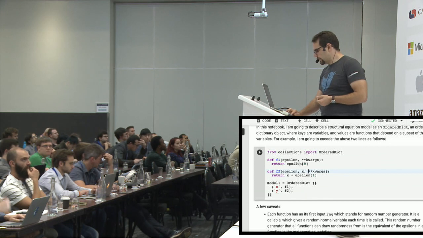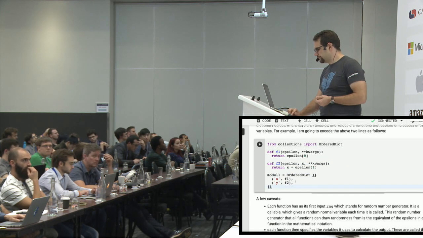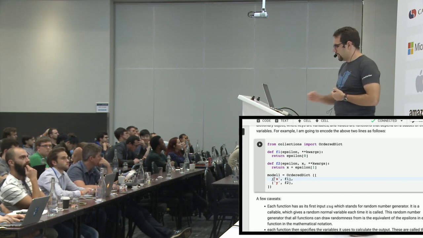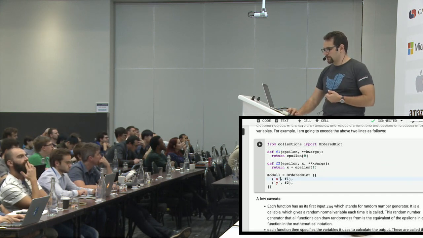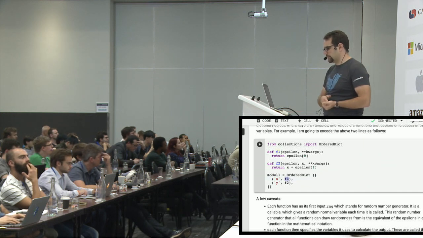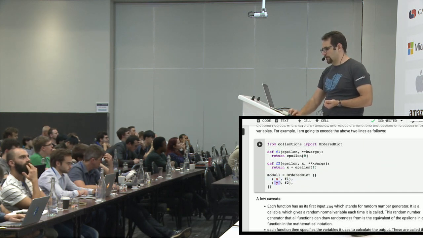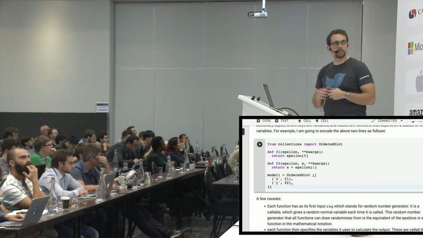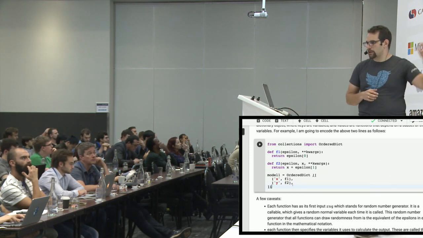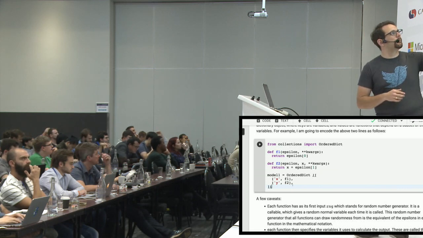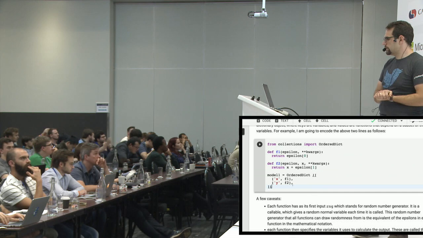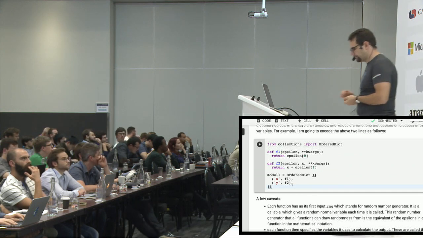And now my model is an ordered dictionary, a list of tuples, a list of pairs, and each entry in this dictionary is going to be the name of a variable and then the function I use to instantiate it. And the name of another variable and the function that I use to instantiate that. So this is my representation of that two-line script, but in this ordered dictionary format. Are people still following this? Okay.